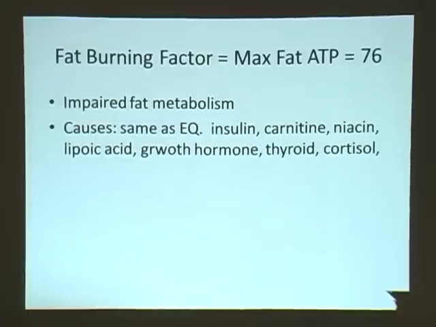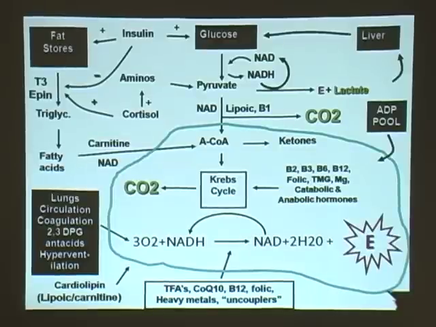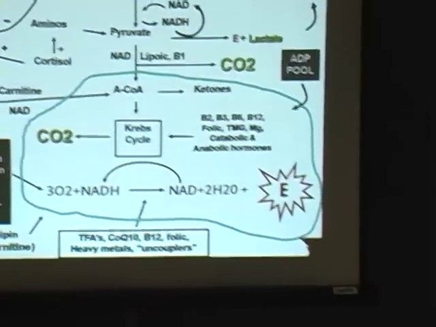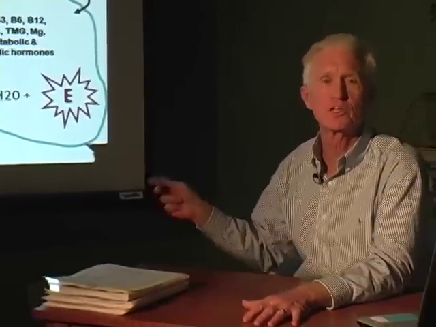But that 76 isn't perfect, so he does have impaired fat metabolism. So what would cause that? Well, let's go back and look at the slide. He's not doing this very well. Notice that he has to burn fat through the mitochondria in order to get that fat burning factor high, so if there's anything wrong in the mitochondria, that number is going to be lowered. In essence, anything that influences the mitochondria will influence the fat burning factor. That could be anything in the Krebs cycle, anything in oxidative phosphorylation. All of these factors come into play, in fact the exact same factors that came into play in his EQ. So by dealing with his EQ the way we already have, we're already pretty much dealing with fat burning factor.